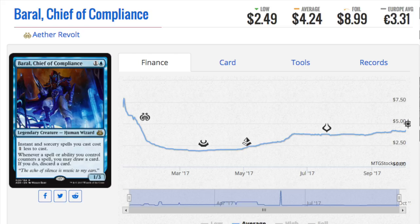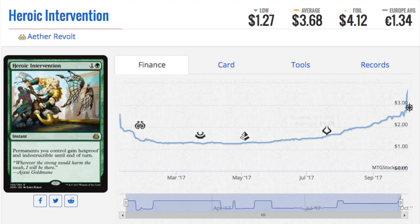I totally ignored the mythics, and mythics in these sets are very bad, unless you're talking about the foil mythic, which are the inventions, which are very, very good. Here is another $4 card, Heroic Intervention. Interesting card, definitely is going to see some play in EDH, and a card that has been ticking up. The value of a set, I know most people are not going to win the lottery, but if you break even, you open a pack, and you get a Heroic Intervention, I don't think that's the worst case scenario. It's a $3.68 card. I don't know why the foil is only $4. There's something kind of odd about this card price. Maybe because it's recently gone up in price.